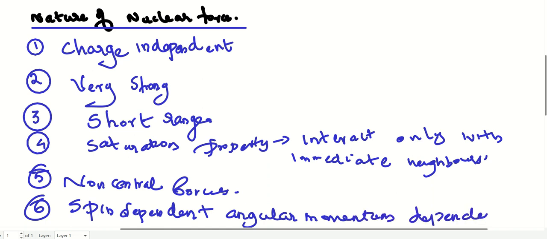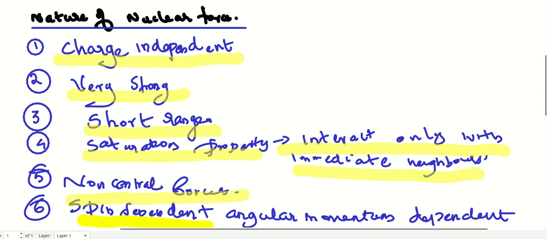So, what are the characteristics of nuclear force? Nuclear force is charge independent, very strong, short range, has the saturation property, that means it interacts only with immediate neighbors. It is a non-central force, and spin dependent and also angular momentum dependent. So these are the characteristics of nuclear force.